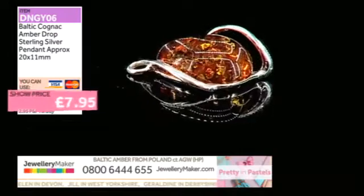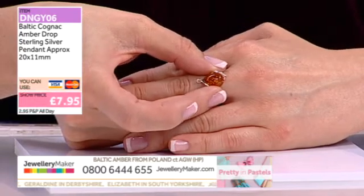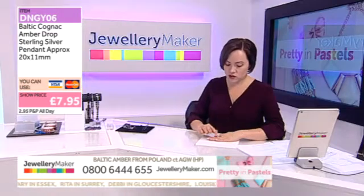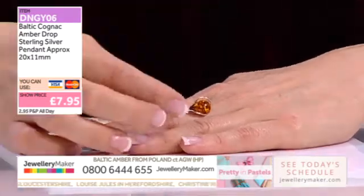The pear shape does work on a ring, doesn't it? It just follows that line beautifully. You could use the loop at the top to attach your sterling silver wire. You make yourself a ring shank, and you use that loop at the top and the gap at the bottom, and that's how you attach it without being too intrusive on the design. That's cool. And because you've got the loop there and then the curve on the metalwork, you get that kind of asymmetric setting as well. Absolutely, so on a diagonal.